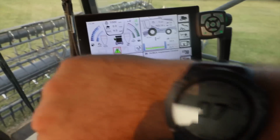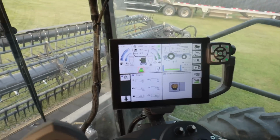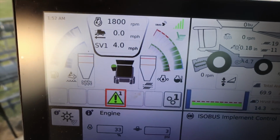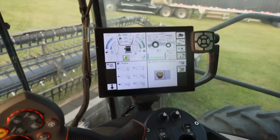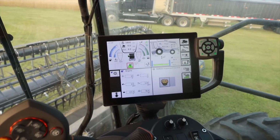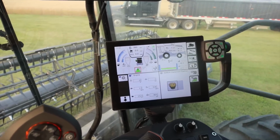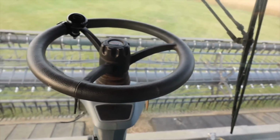Status update. Apparently my combine is detuned. It's detuned itself. I cannot get to full throttle, which I need to be to thresh wheat. So we're going to try the old disconnect, see what happens. Well, unfortunately, there will be no wheat harvest from this combine today. That number right there should be like 2160 or 2180 RPMs, something like that. And 1800 is as fast as we can get this thing to spin, which is not fast enough. Makes me less than happy.